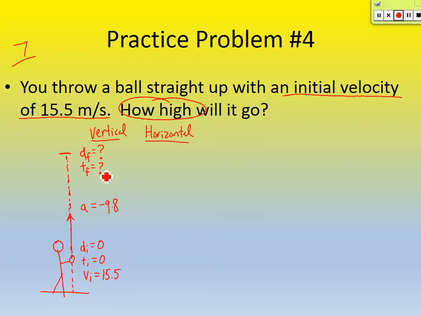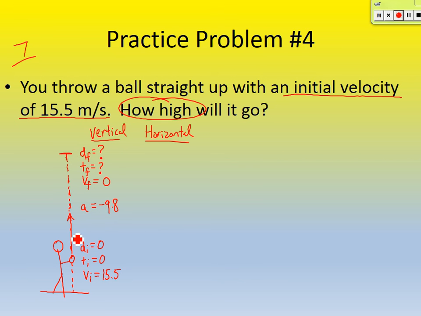But there's one more variable that we do know. I want you to think about this one. What is the velocity final at this point, at its highest point? How fast is it going to be going vertically? And the answer to that, if you imagine the ball is going to come up at its highest point, it reaches a velocity of, hopefully you're saying 0.